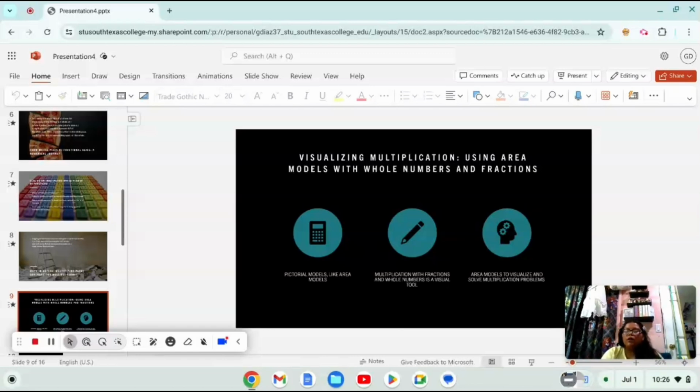An area model uses a rectangle to represent numbers. The area of each rectangle corresponds to the value of the number being represented. When multiplying a whole number by a fraction using an area model, the whole number determines the total area of the rectangle, and the fraction determines how much of the area is shaded or divided. Area models help visualize and solve multiplication problems and develop the understanding of how fractions and whole numbers interact with multiplication, enhancing both conceptual understanding and skills in math.